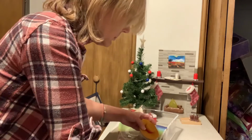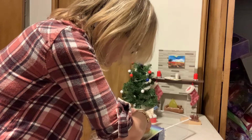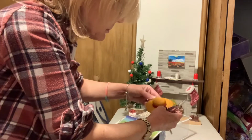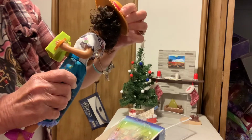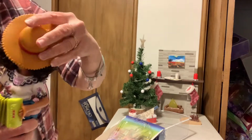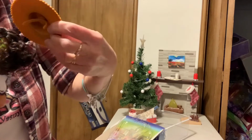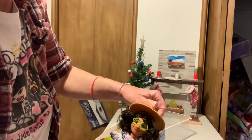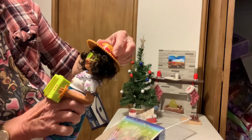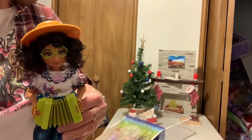And she has her accordion. And here's her hat. There she is.